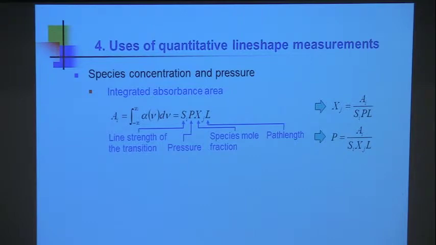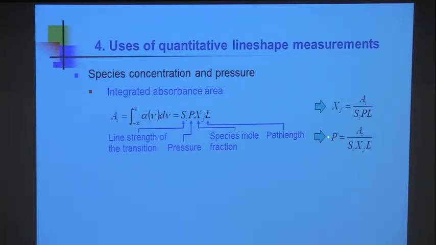Now, sometimes we're interested in measuring the concentration of a species, like the mole fraction of a species J. Sometimes we're trying to measure the pressure of the sample. So we can go back to the integrated area. Remember, the integrated area, in one of the systems of units that I've shown you, can be written as S P chi L: length, mole fraction, static pressure, and line strength in centimeters to the -2 per atmosphere units. If we want to solve for the mole fraction, as we usually do, we measure the integrated area and divide by the length, the pressure, and the line strength, which depends only on temperature. And that's how we get the mole fraction.